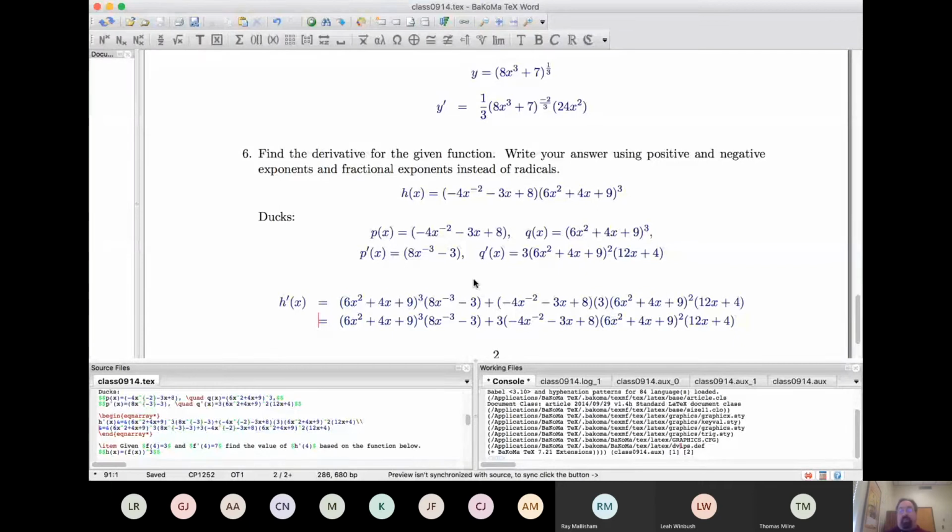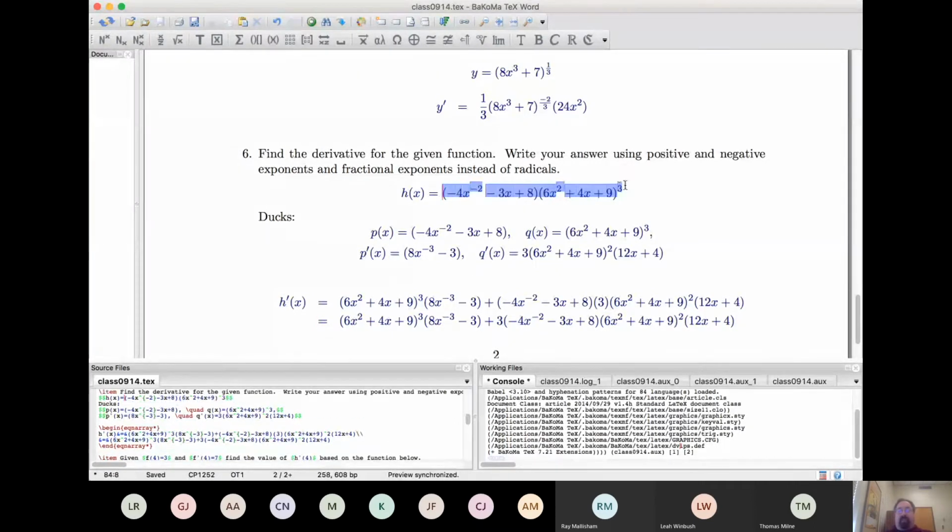So the point here is that once in a while, it is necessary to use the various differentiation rules you've seen in combination. So first and foremost, this function is a product. That's why the first thing you use is the product rule. It's just that because the product rule calls for taking a derivative of the first piece and the second piece, when you get to that point, who knows what you're going to have to use, because these pieces can be anything.